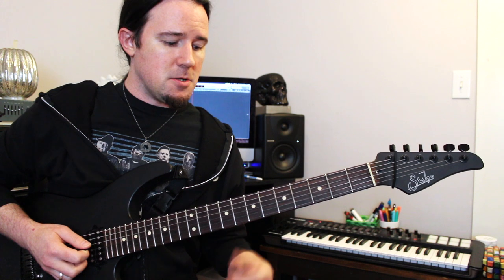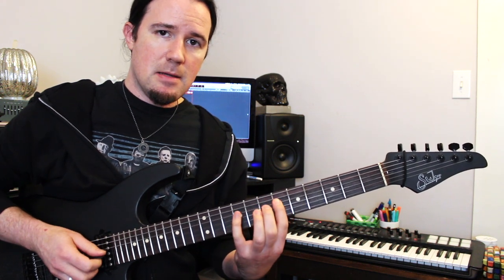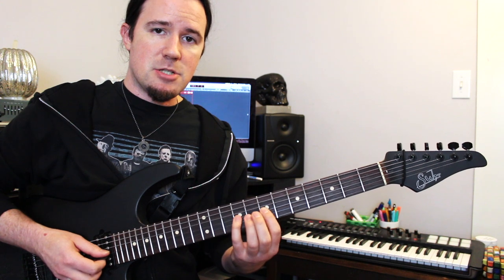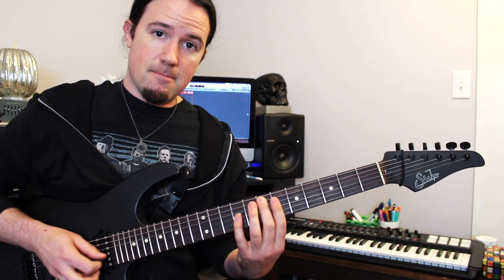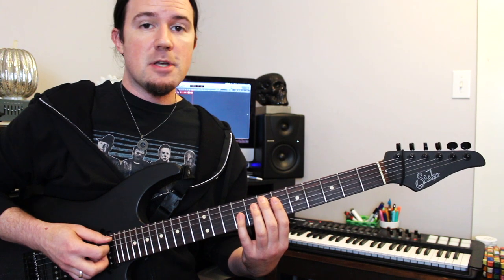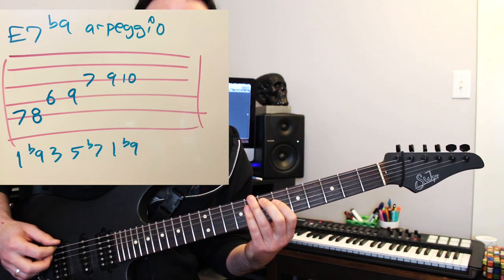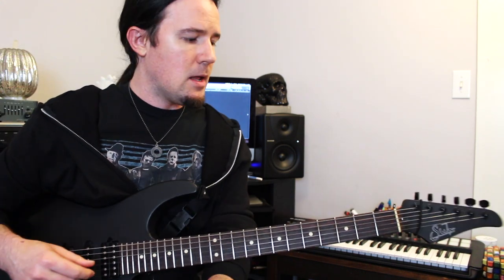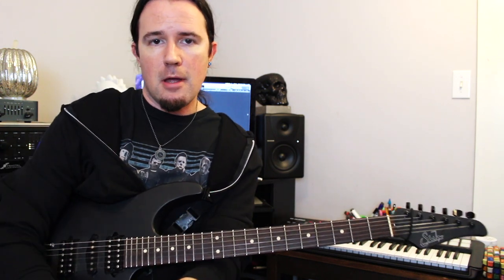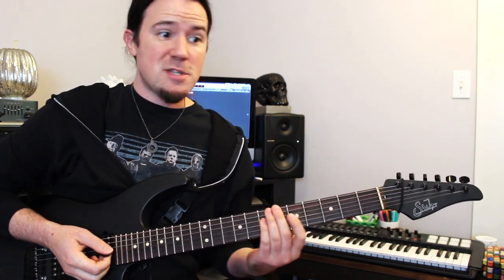There's also some really cool arpeggio stuff. If you know an E dominant arpeggio — 7 on A string, 6 on D, 9 on D, 7 on G, 9 on G — that's root, third, fifth, flat seventh, root — anywhere you know the root is, you can add in that flat nine interval for a really cool Django Reinhardt gypsy kind of sound. It's a really cool flamenco kind of sound — actually a tonality that my good buddy Emil Wurstler of the project Verlorner, Chimera, and Doth turned me on to a really long time ago. Great to effectively resolve back to your A minor, or just hang out in that cool gypsy land for a while.